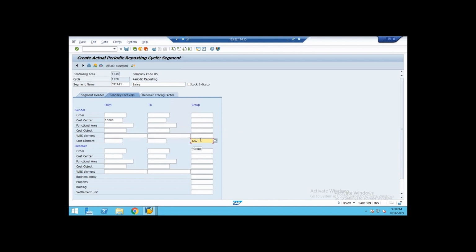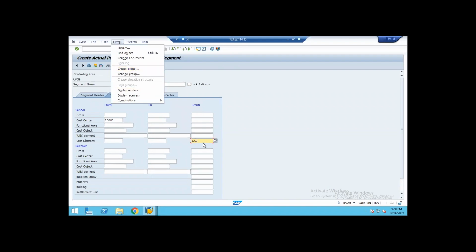How to create? I can create here directly, or we have a separate transaction code where we can create our cost element groups. So what I will do, I'm just keeping the group here, and on the top, you have an option to create a group.